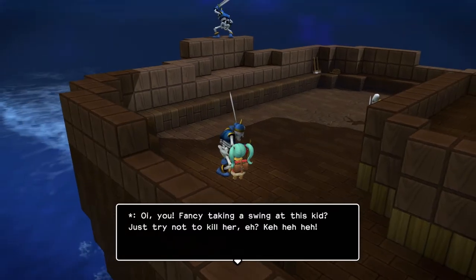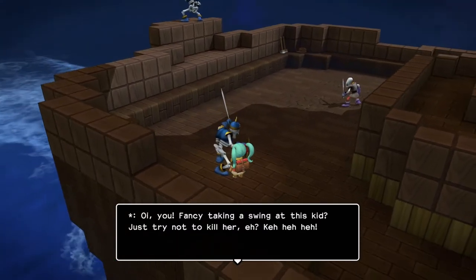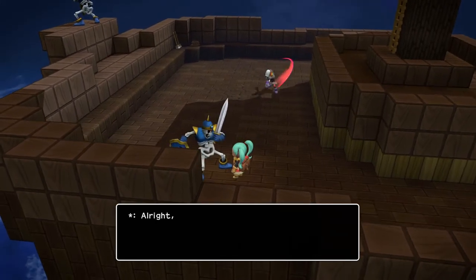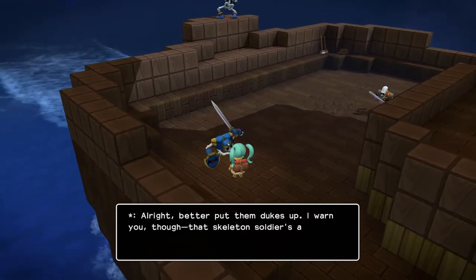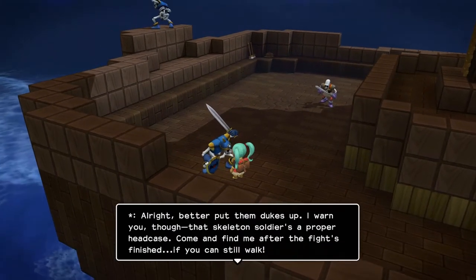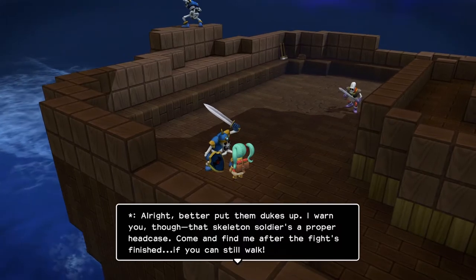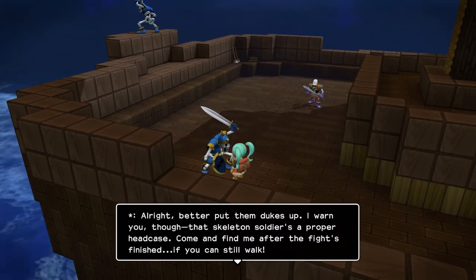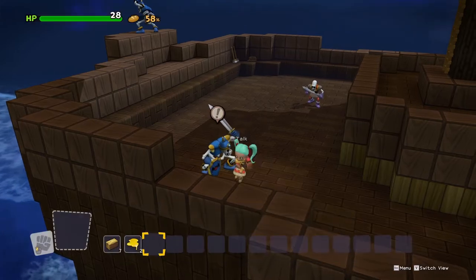Oi, you! Fancy taking a swing at this kid? Try not to kill her, eh? Ah, the longhead. All right, better put them dukes up. I warn you, though, that skeleton soldier's a proper head case. He's got a big head, that's for sure. Come and find me after the fight's finished, if you can still walk.